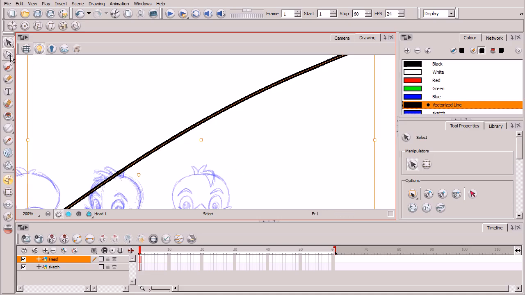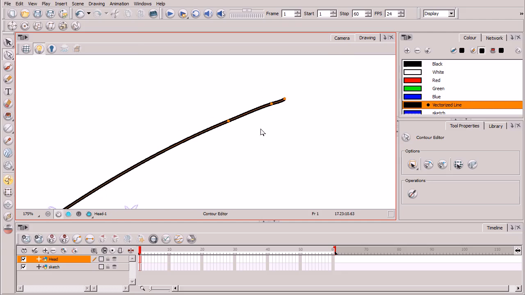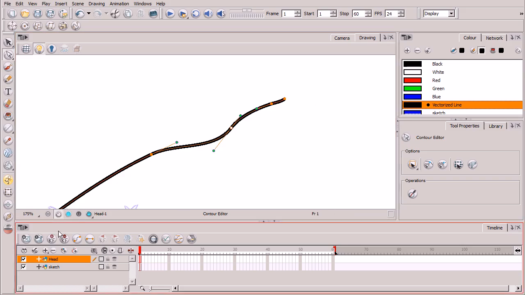Now what we can do is grab our contour editor tool right here. This brings up some little points throughout the line, and you can grab those points and bend the line, basically change the path in which the line flows. You can also grab the central vector line itself to change the overall flow of the line. You can click on one of the additional little points, and it'll change to white and give you these Bezier handles that you can also control to further refine how your line is flowing to your liking. A nice little tidbit is you can hold down Alt and click on one of these little handles and it'll modify the line in between those two points. So these are just a few things that you may want to get acquainted with when using the pencil tool.